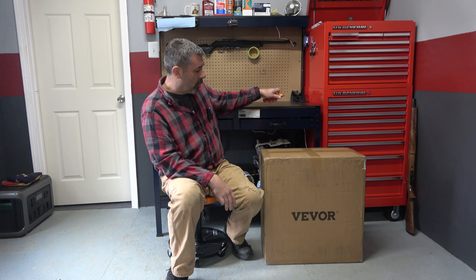I got an air compressor for up here. I work on a lot of small engine stuff — lawnmowers, go-karts, ATVs, stuff like that. I've been using electric tools, which are pretty nice, but there are times it's nice to have air to air up a tire and to use air tools in general. I didn't need anything as big as I have in my main garage, so I went looking and Vavor came through once again.